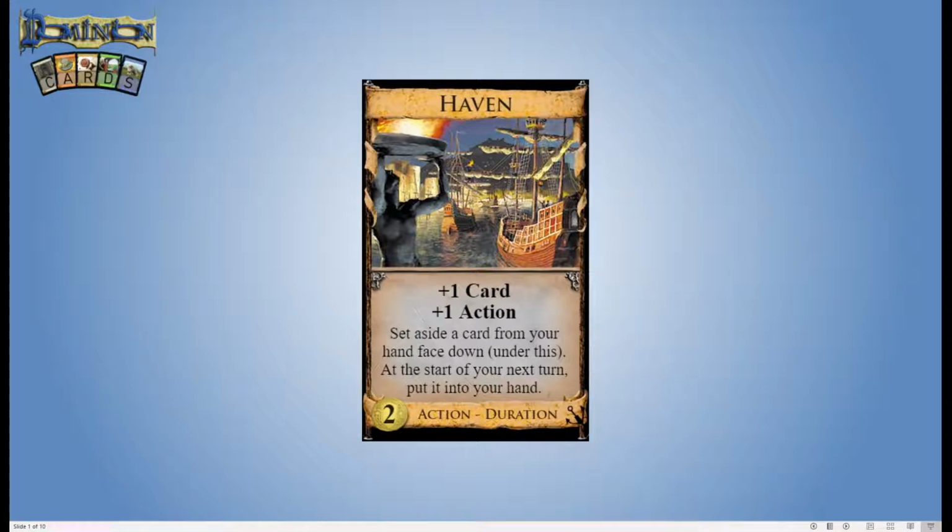Set aside a card from your hand face down under this. At the start of your next turn, put it into your hand. This video is going to focus solely on the unique aspects of Haven. If you want to know more about duration cards in general, I've already covered that in my Caravan video. I would recommend that you watch that video first if you don't really know anything about duration cards.